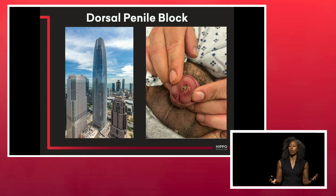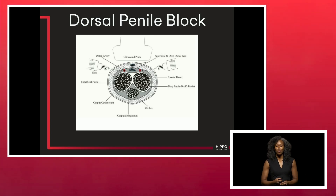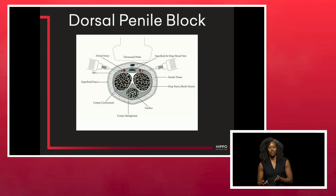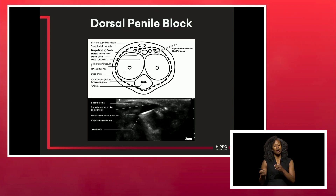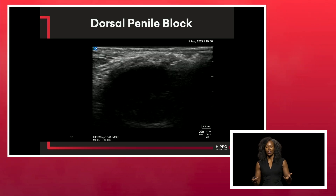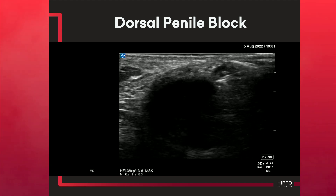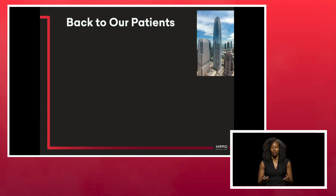We're going to talk about the dorsal penile nerve block. Many of us do this blindly, but how nice to actually see what you're doing, use less anesthetic — this is the go-to block for any penile emergency. Place the probe on the dorsal side of the penis. Blindly we think about going 10 and 2, but with ultrasound you can get even closer to the nerve, which lies just lateral to the blood vessels. Once in with your needle, you're going to dissect fluid away underneath Buck's fascia, putting three cc's in each side. I'm in triage trying to be helpful, getting people out of the waiting room — you can see me getting right underneath that fascial plane and starting to hydro-dissect.